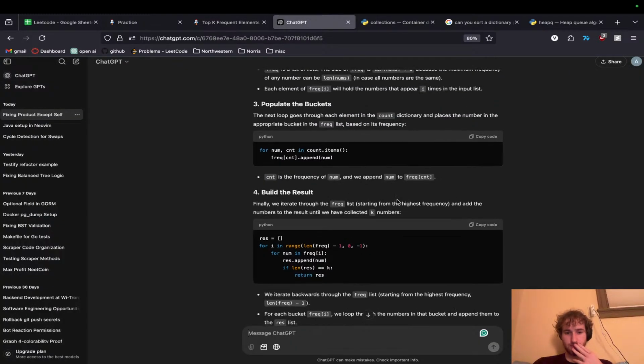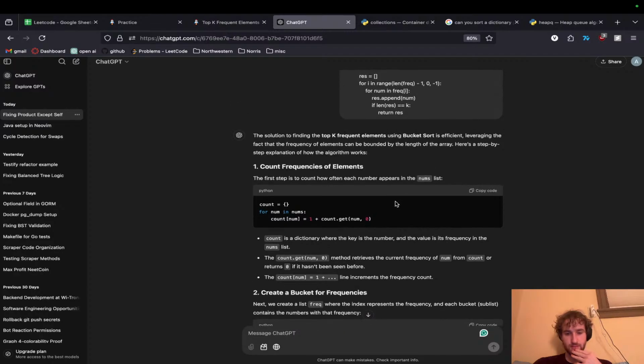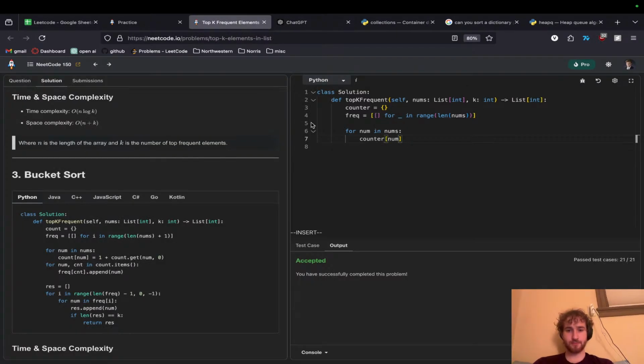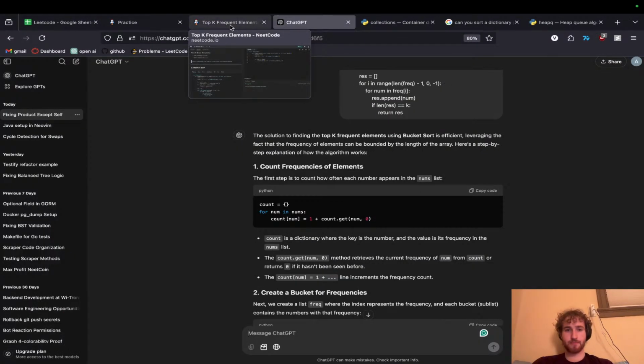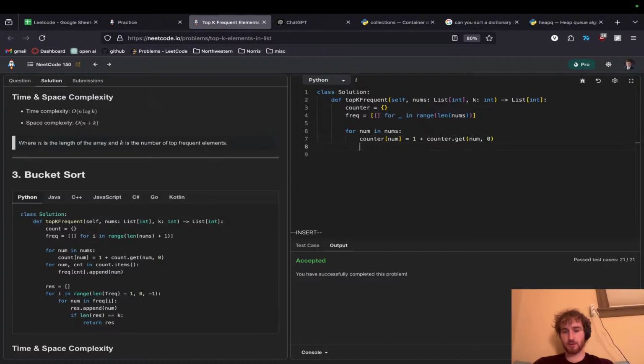How do you do it in one line? I was just getting them and then you initialize it to 0, yeah. Boom, boom. And then for our freq map, we loop over the values and then store the keys.